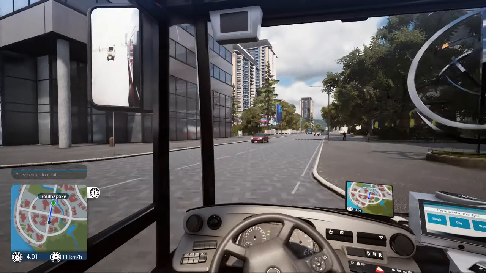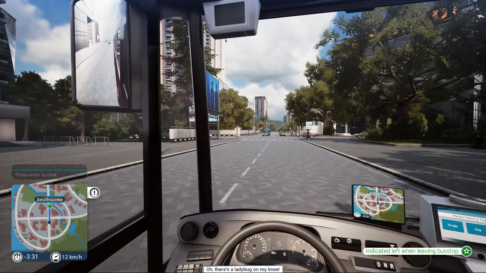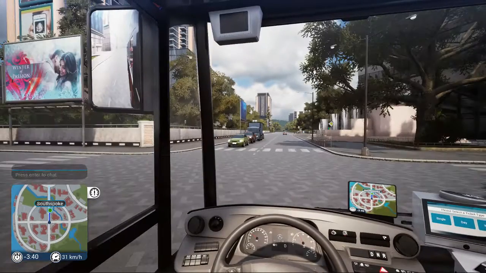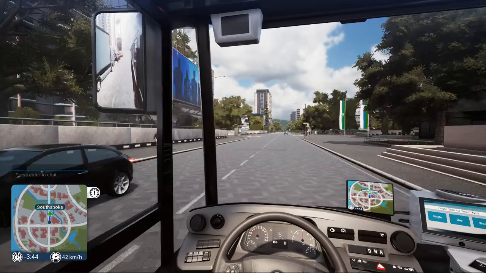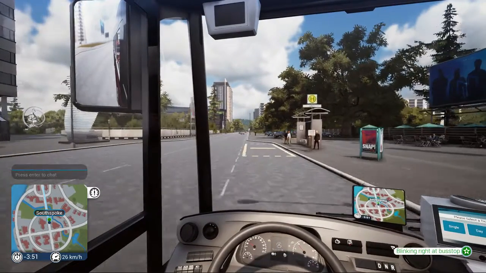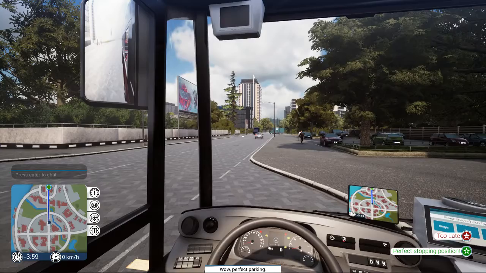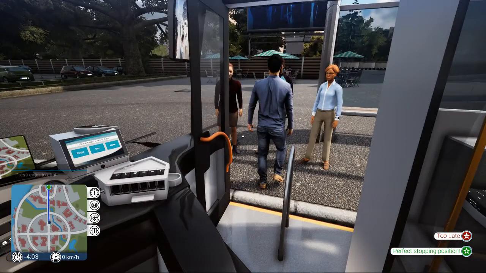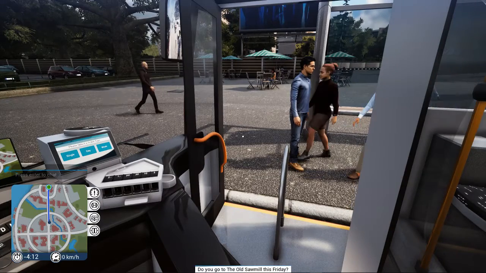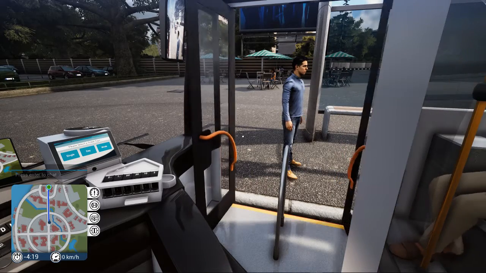And thanks, buddy. Next stop, South Spoke. And the easy thing too, when you're coming out of the bus stop, probably wait for your bus to finish tilting and make sure that it's in the correct position before you even look in your mirror, so you don't get disorientated. Wow! Perfect parking. No, sorry. I need to work on Saturday. Okie dokie, let's go.